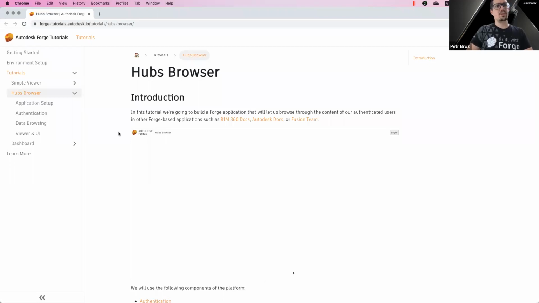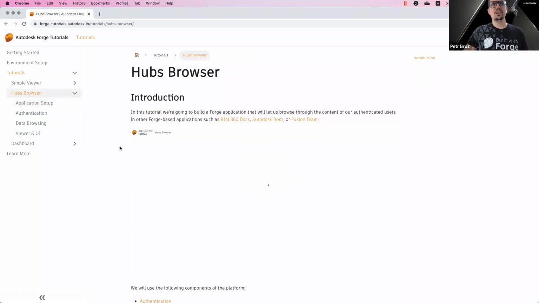There are some of these available today, like BIM 360, BIM 360 Docs. Some of you may already be using it, I'm guessing, or Autodesk Docs, or Autodesk Construction Cloud, or Fusion Teams, for example.